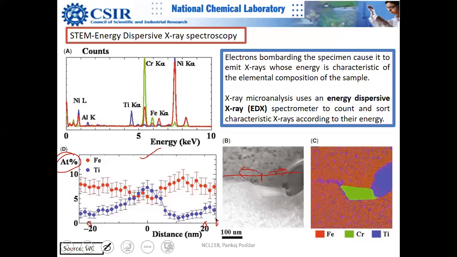So you can see that, I don't know where this scale was taken, but there is a variation between iron and titanium percentage. You can see this iron percentage is higher somewhere, and then they are almost the same. And one thing you would like to note, which is the mistake students make: look at the error bar. Error bar is almost ±5.